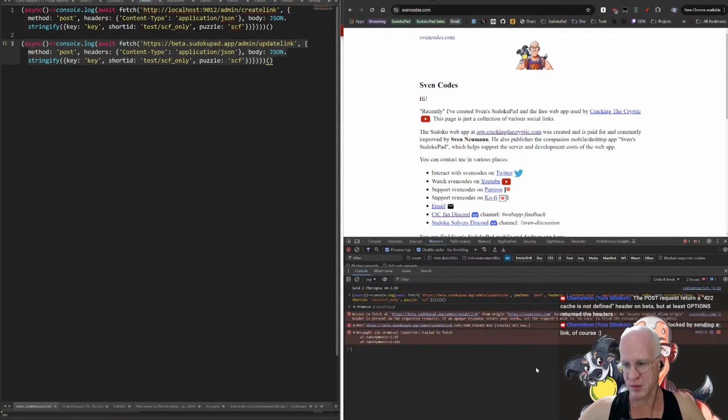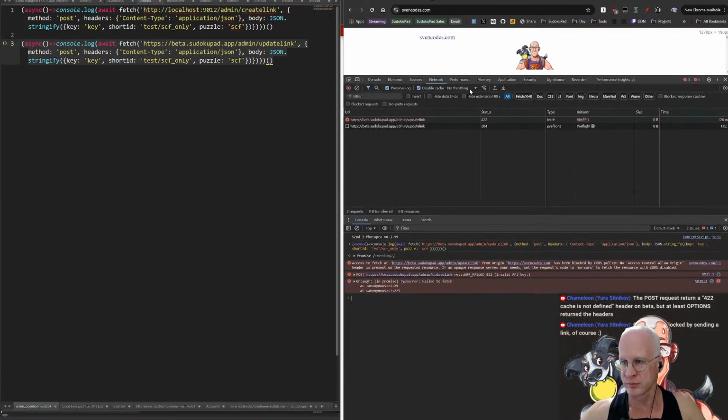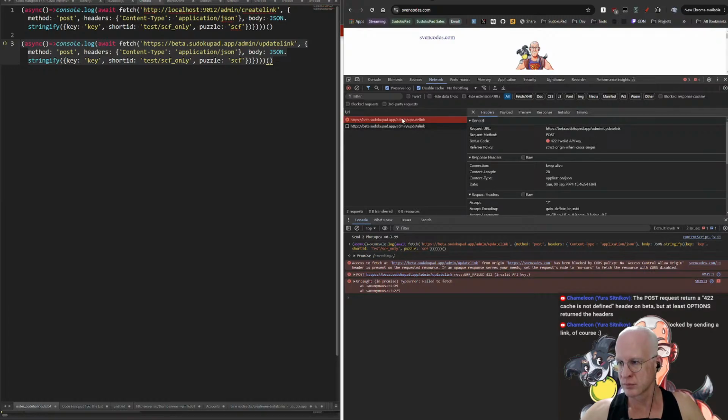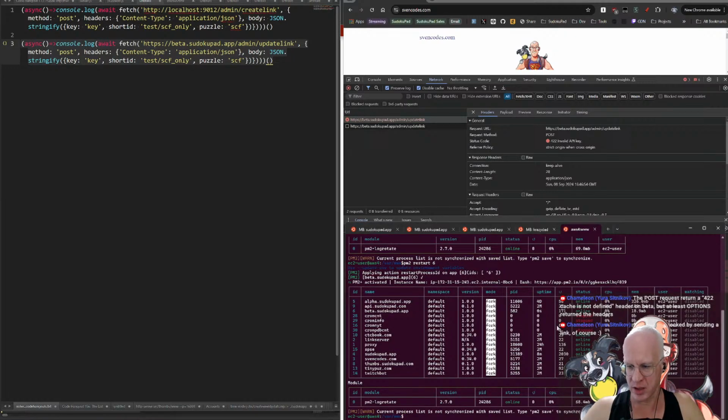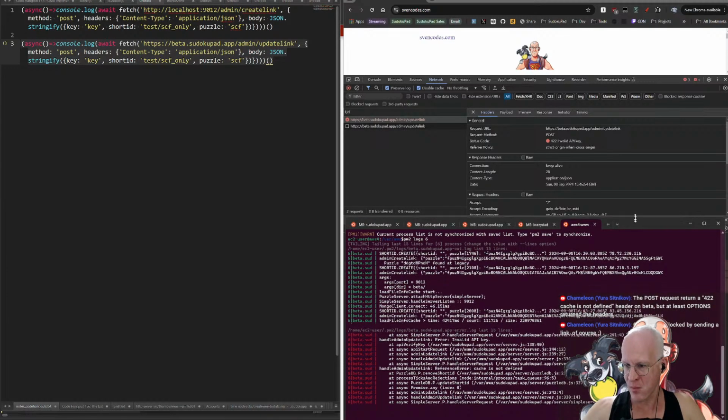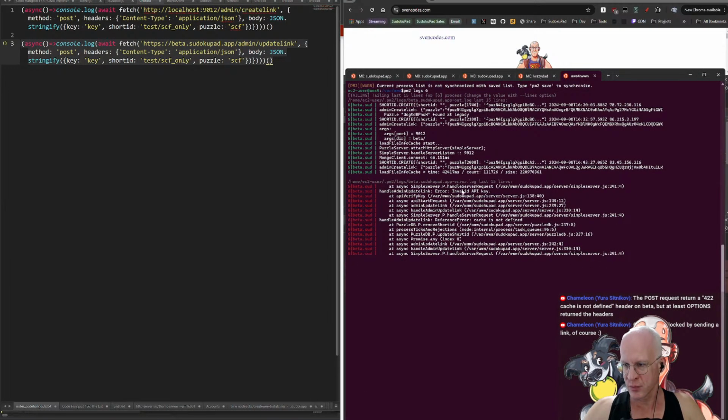Cache is not defined. Looks weird. I'm only getting invalid API key. What exactly is the call you made? Reference error, cache is not defined.